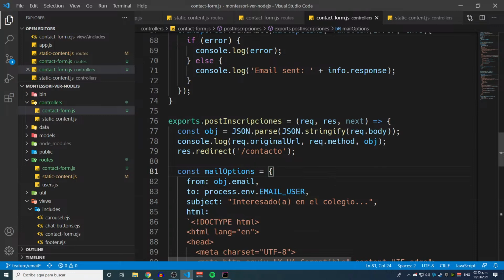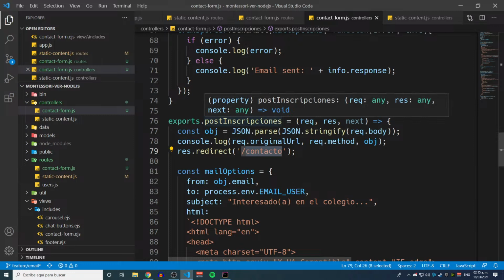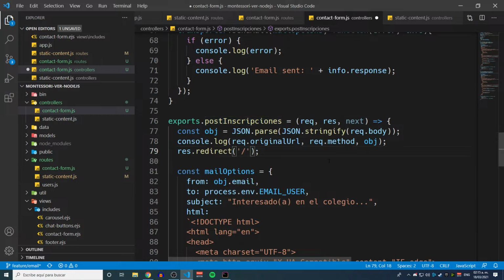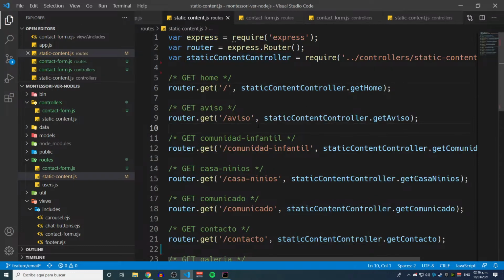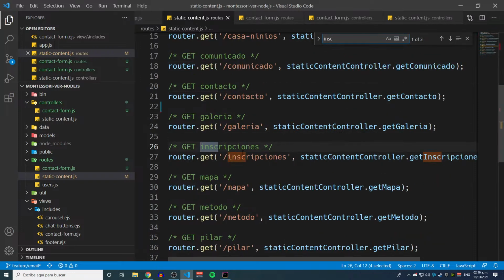Here, I'm going to be using this export inside this controller file, not to redirect back to contacto, because this is going to be for the inscripciones page. So I'm going to redirect to inscripciones. Inscripciones. I think that's the actual route. Let me just, there we go.